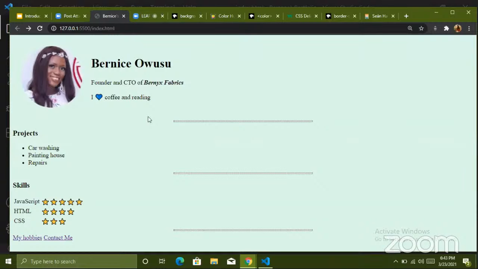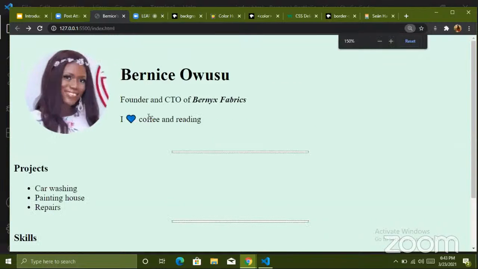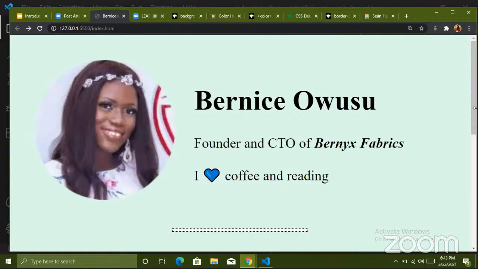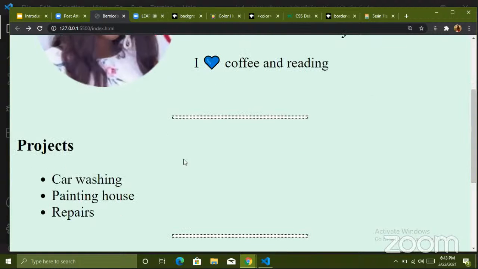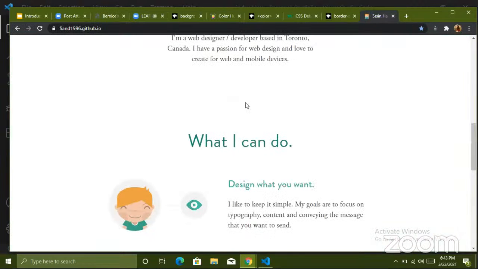Okay, let me zoom in. All right, so even though it is dotted, it has the top border, the left, right, but that's not what we want, right? We just want it to be like this. We just need the top border here.